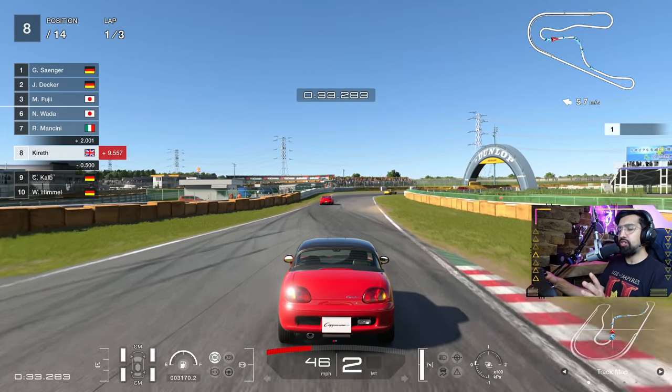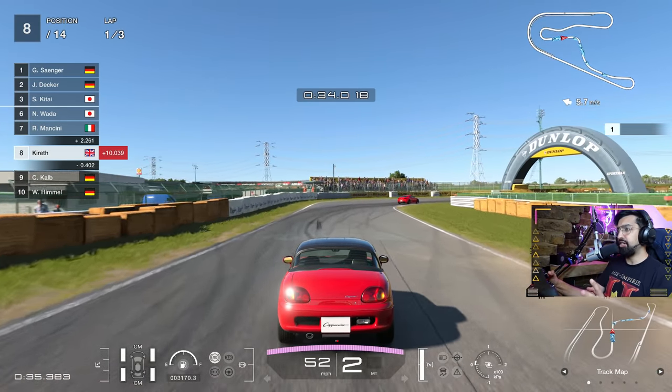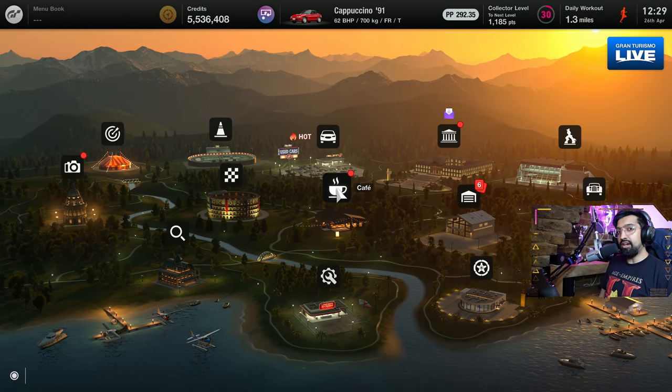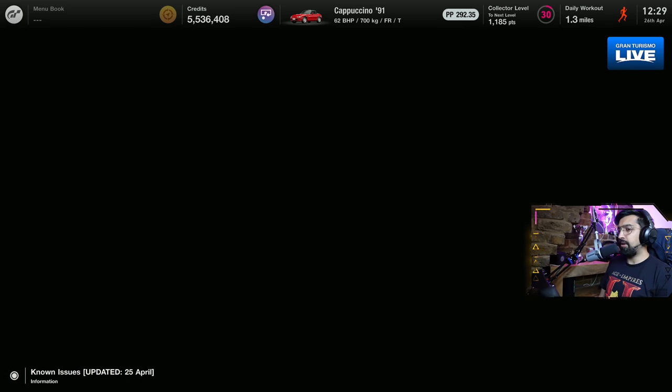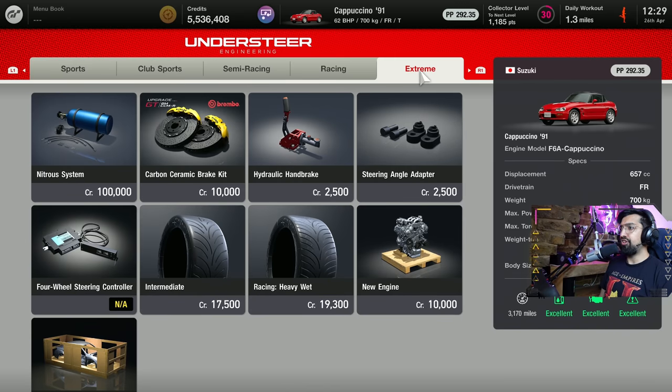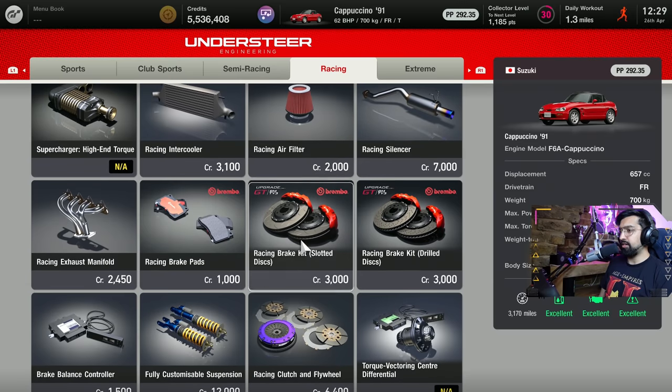Let's take this to the workshop and let's mod this thing. So we're going to come back and destroy this race. Let's do it. So we're going to go to the tuning shop and we're going to apply some upgrades. Money is no object here. We want to do this thing justice. So the carbon brakes, I'm sure you've seen my video on that. We ain't applying carbon brakes.